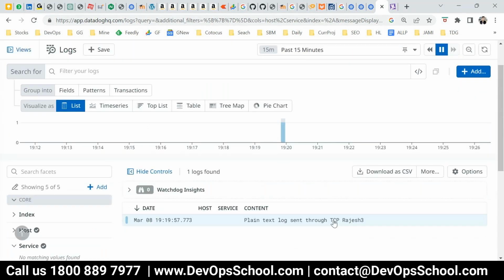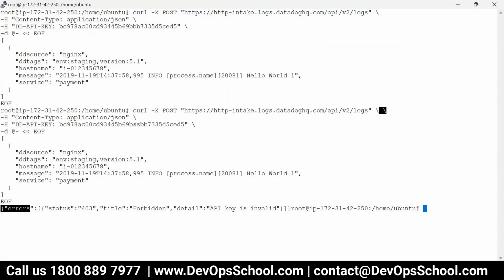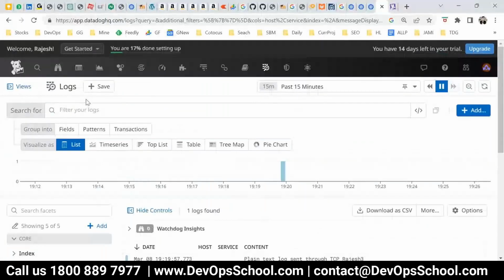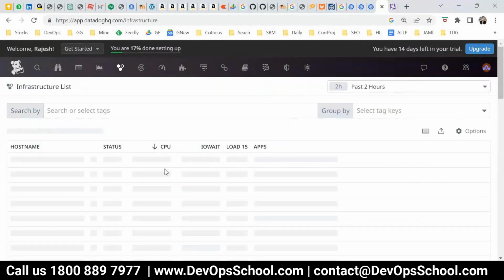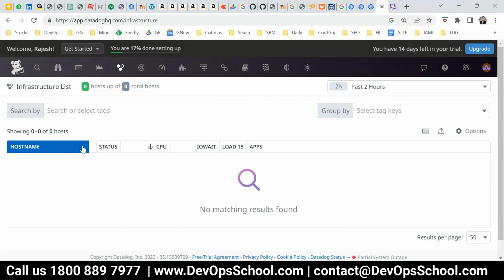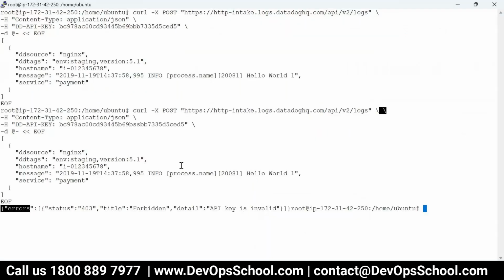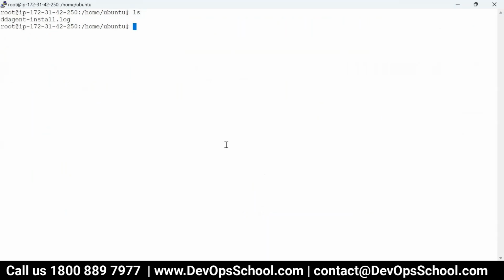Now let me see whether the agent installed on the Linux machine is working or not. Oh, this is strange. The agent is also not reporting. Let me check this agent first. That could be the reason for it. So datadog-agent status.